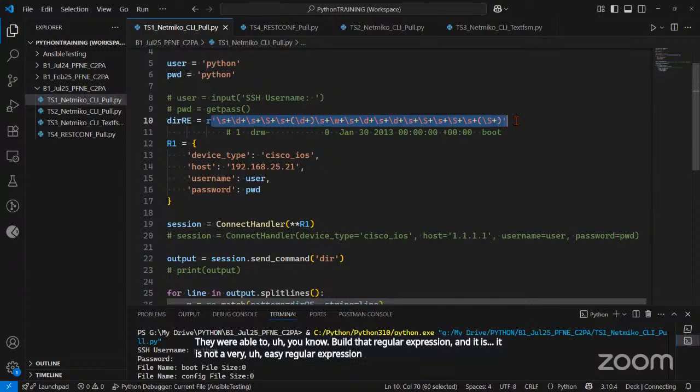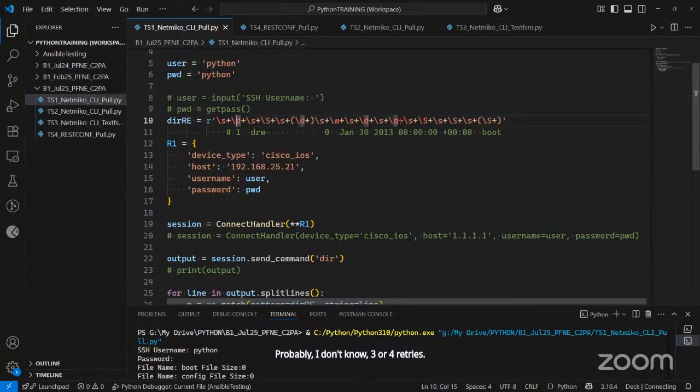Before this class I was building this, and it took me probably 3 or 4 retries. I made mistakes while writing such a long regular expression, and it took me multiple attempts to get it right, because it is very big, right?